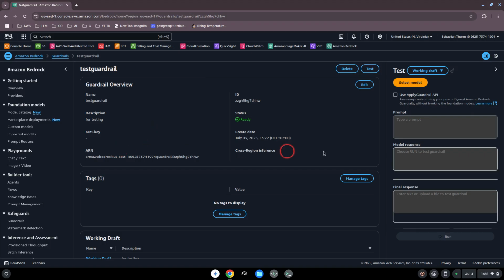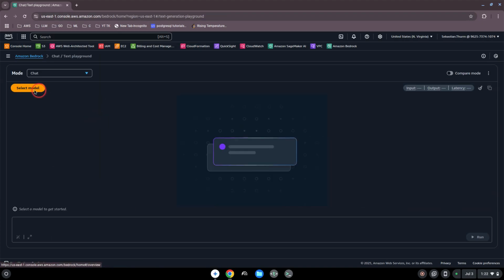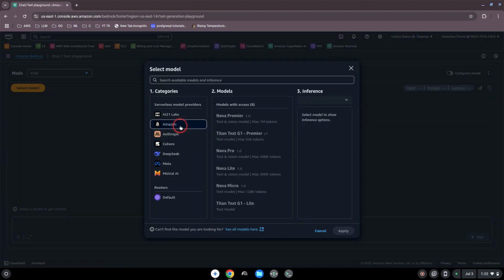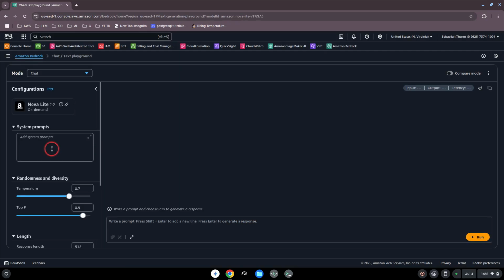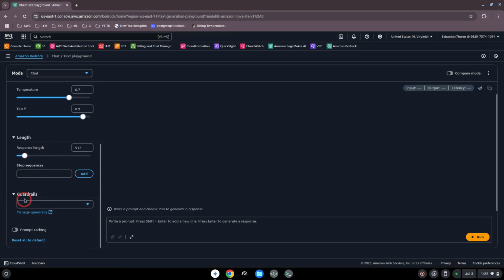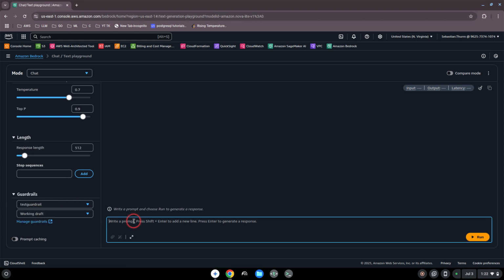Okay, now we can already use this here as a test, but we go back to our playground. We will select our model. In this case here again, a Nova Lite. And now we go here to guardrails. And here's our test guardrail.